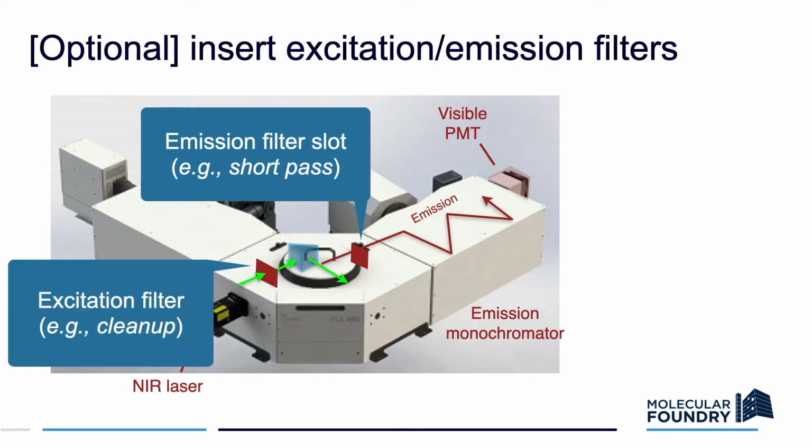You may also need an excitation filter to clean up your laser. There's no set slot or Edinburgh filter holder for this laser, and so you can put a Semrock filter mounted in a Thorlabs cage cube mount either right next to the prism, or mounted in a standalone Thorlabs mount right in front of the prism.